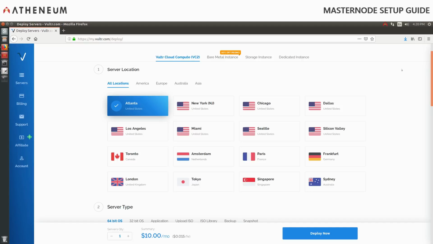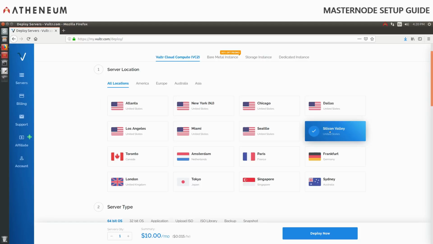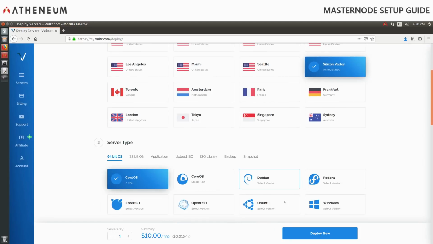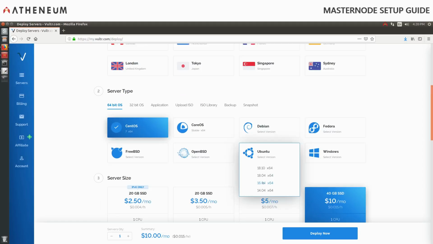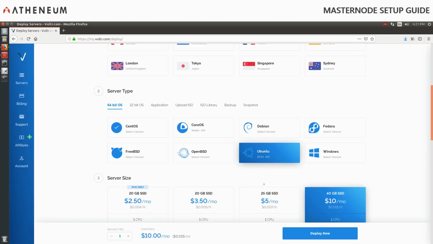And once you've created your account, go ahead and create a server closer to where you live. You're going to need an Ubuntu server. So choose the location. Then the next step, Ubuntu server, you need 16.04. So make sure that you're using 16.04, not any of these other ones. 16.04 is the one that you want. And server size, all you need is a $5 a month one.